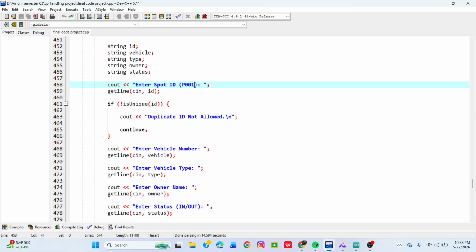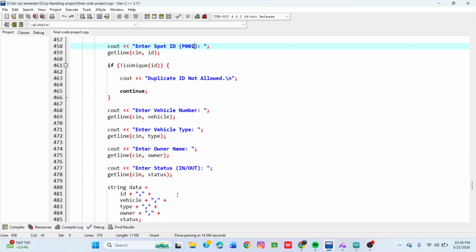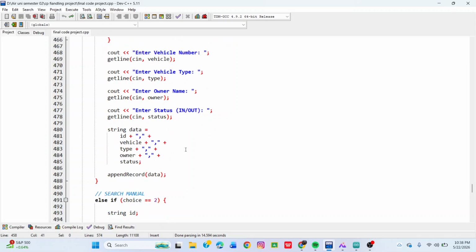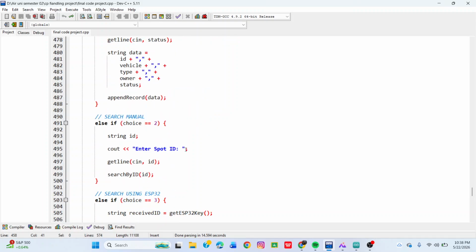After that, the owner's name and the status of the vehicle, whether it is entering or exiting. If it is entering, I will enter in, and if it is exiting, I will enter out.